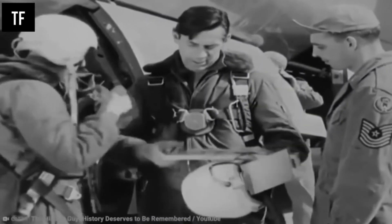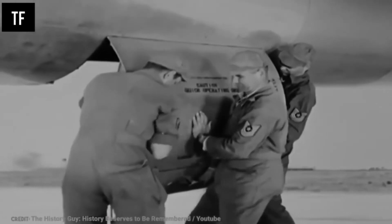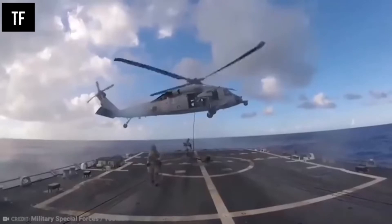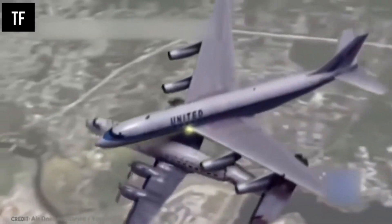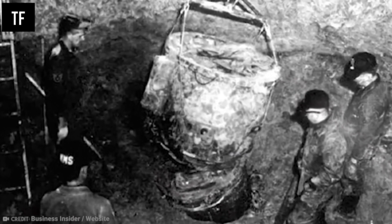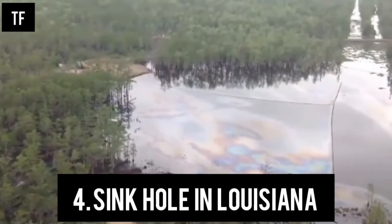Number 5: Nuclear Bomb. In February 1950, the United States Air Force lost a nuclear bomb weighing 400 kilograms in the water near Savannah, Georgia, during a practice exercise. An F-86 fighter plane and a B-47 bomber carrying the bomb collided. The search started the next day with 100 Navy personnel and an explosive disposal squad using a variety of tools and technology to locate it, but they were ultimately unsuccessful. Based on a historic survey, they thought it may be buried in 15 feet of silt at the bottom of the water. Today, it remains missing.